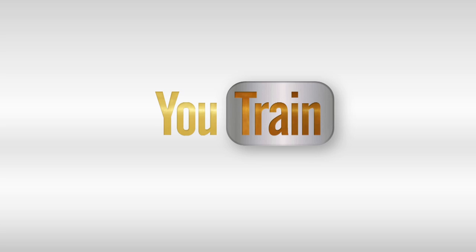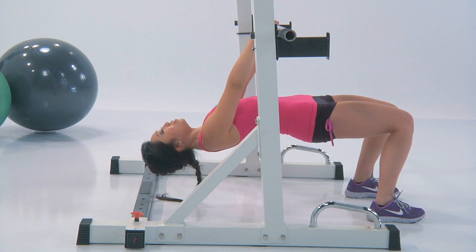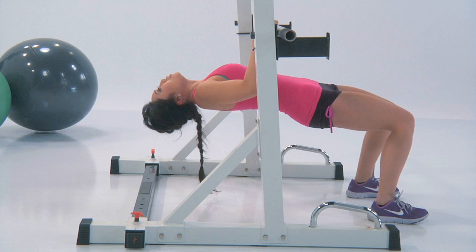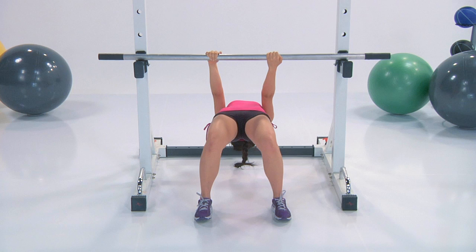This is your beginner's arms workout beginning with the partial row. Go under your bar and grab onto it nice and firm. Make sure your knees are forward and your toes are forward. We are going to lift up with our chest and come back down. Exhale lift, and lower. Keep that core nice and tight.